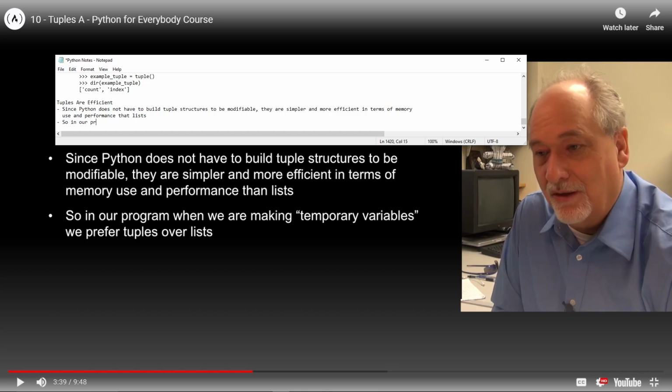So in our program, when we are making temporary variables, we prefer tuples over lists.